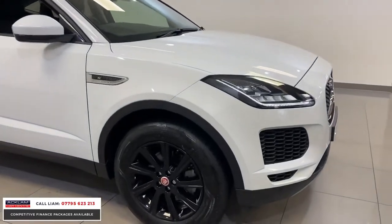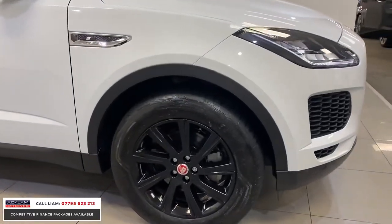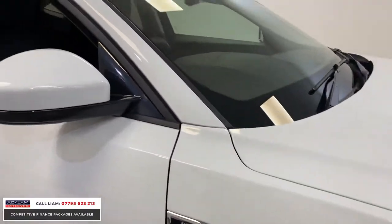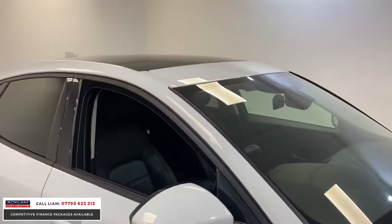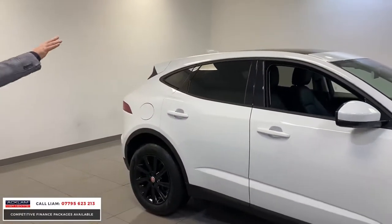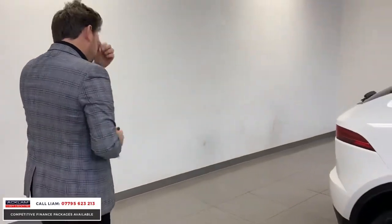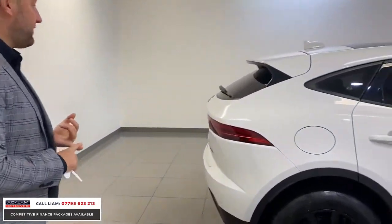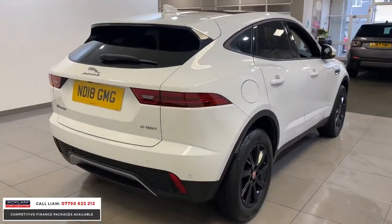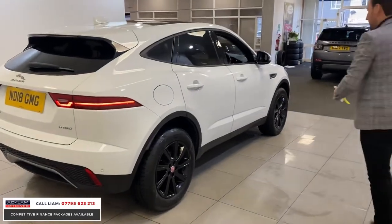It sits that little bit higher up and it's got a couple of lovely features. It's the S model, it's got the black wheels which have been done. If you look on the roof, it's got the glass roof, so it breaks it up. It's got privacy glass and it's all black around the window, so it just makes it look that little bit more sporty. This car's going up at £23,990 — 2018, still all under warranty with Jag. I just think it's a great little car.